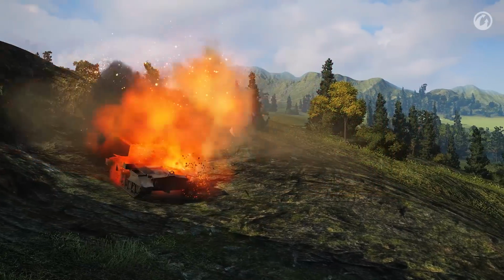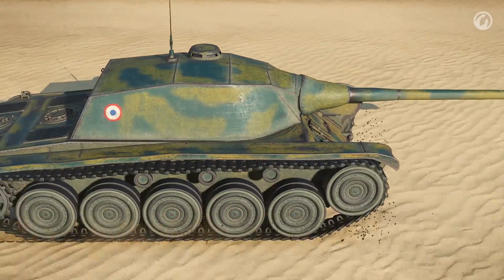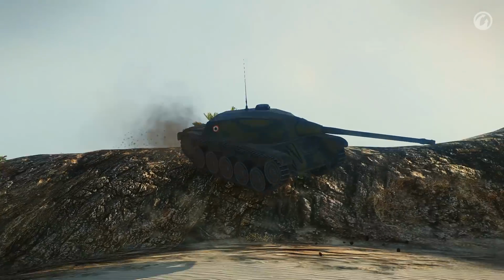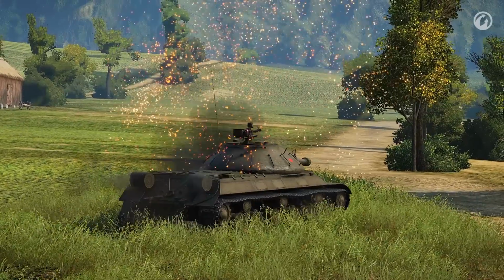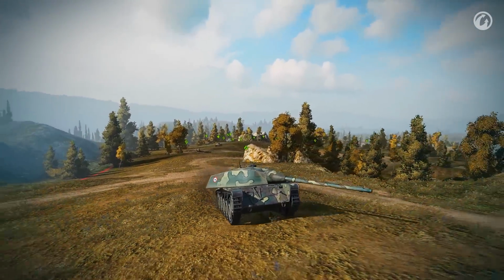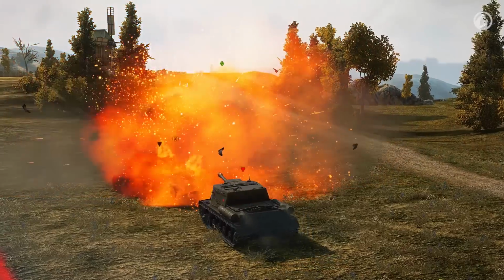Or maybe the AMX CDC is a cavalryman. Fast, light, handsome. If you trap it in a corner, you can beat it, but you have to catch it first. Racing halfway across the map is not a problem. It strikes from behind, the enemy turns to fight, and there's nobody there. Fighting in this tank means being always on the move. If you don't like that kind of playstyle, you're better off with a TD or a tank with thick armor.